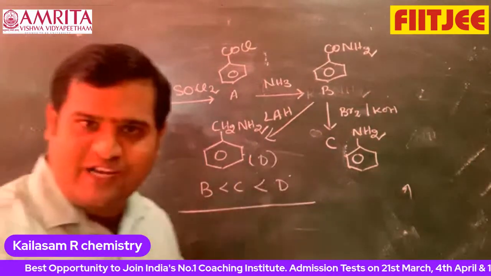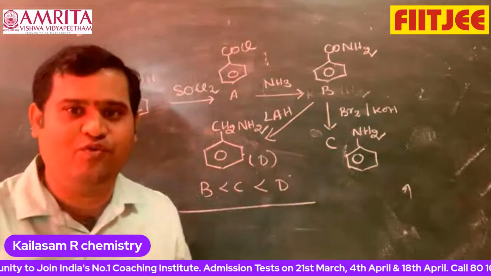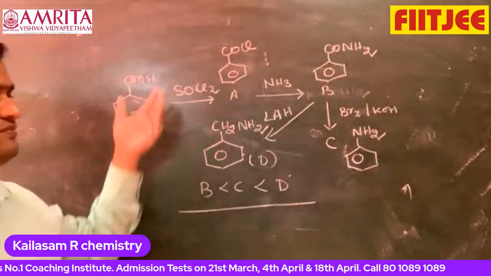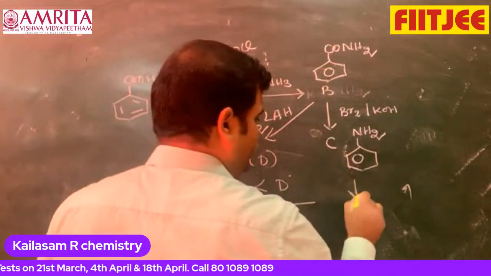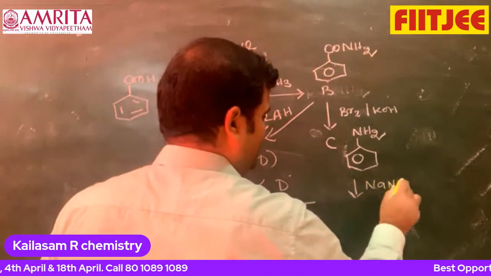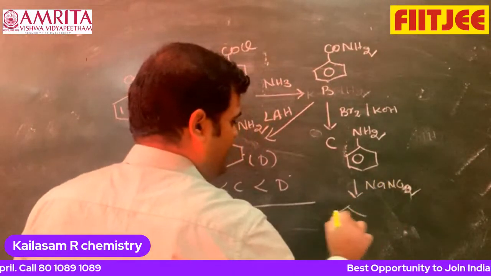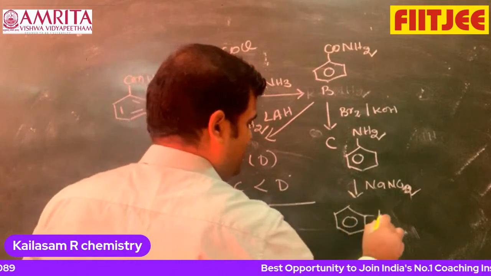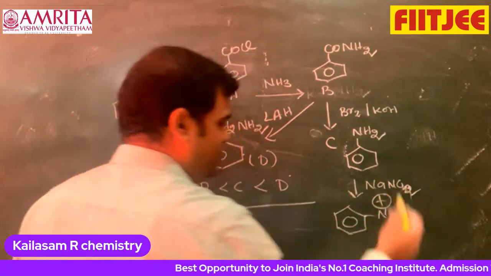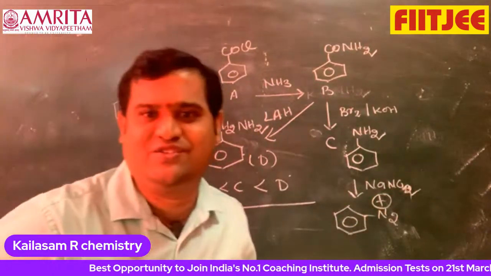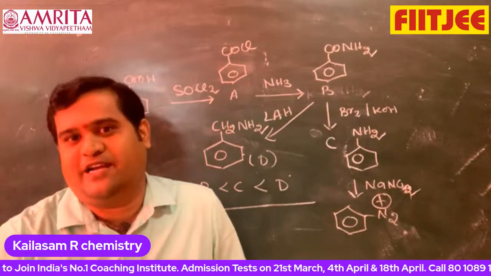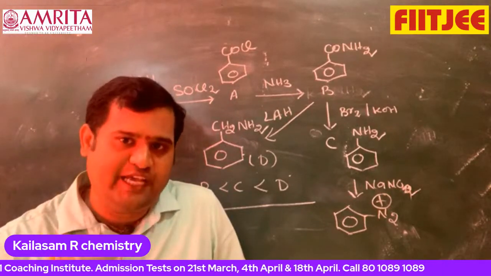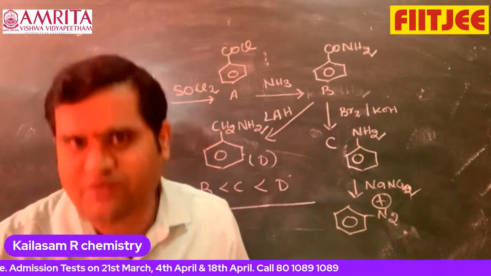This is what you may expect in the JEE examination. They may give it like this. You can take aniline and make it one reaction with NaNO2. So what is going to form? Diazonium salts. From diazonium salts, I can do a number of reactions. That's all. This is what you may expect in the JEE Mains examination. So do it very carefully, children.